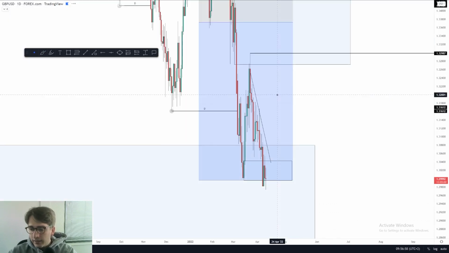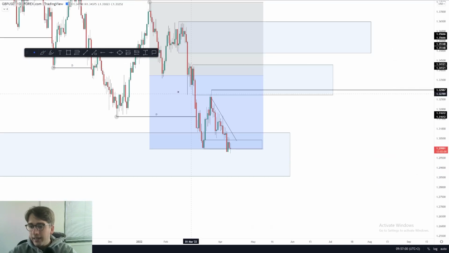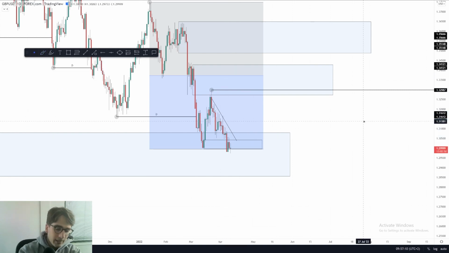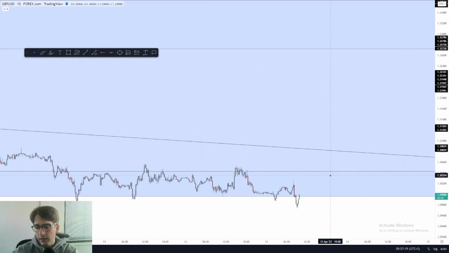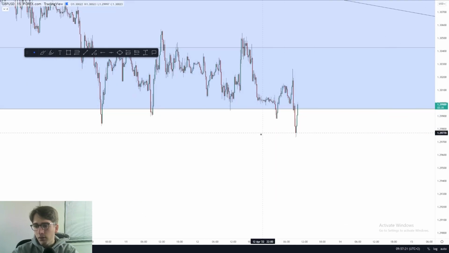Quickly diving in towards the daily, we saw a close below, meaning that this over here is now my daily high, and after a break of structure we do expect a pullback, so we could start seeing a pullback in the near future. So yeah, that is it. Look at the 15-minute and the 4-hour for an early sign of that reversal. But as I said, the 4-hour is hideous, so let's focus on the 15-minute.